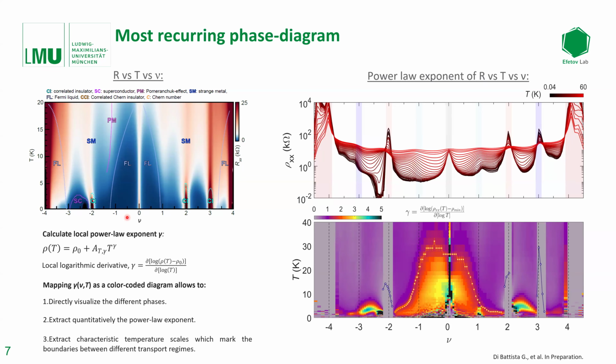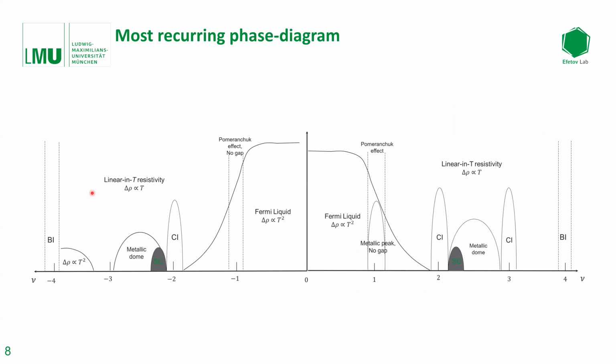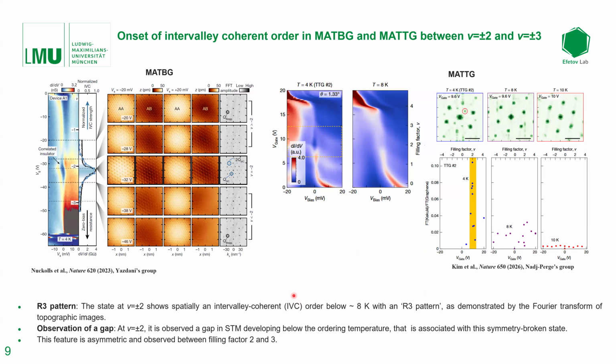Right. I think it's still under debate, right? It's not a solved problem. All I can say is that, as you can see here, it really is flanking this correlated insulator state, which, as I mentioned before, STM groups have worked out is likely an IVC or an IKS order, right? And if one looks at the development of these gaps, they really develop somehow out of this correlated insulator gap.